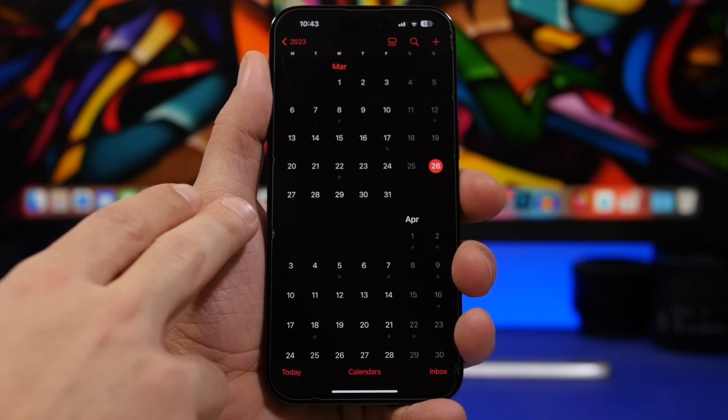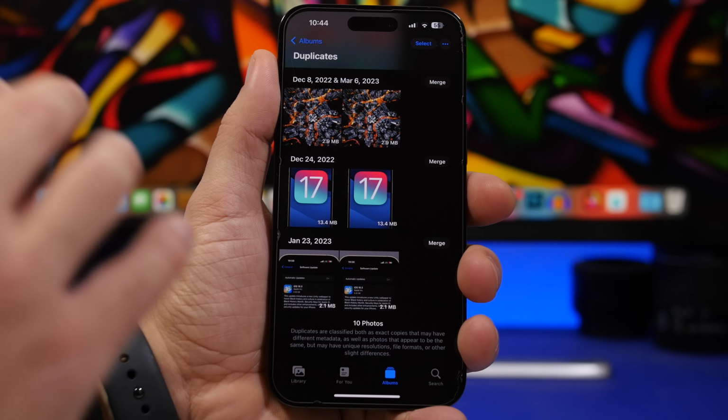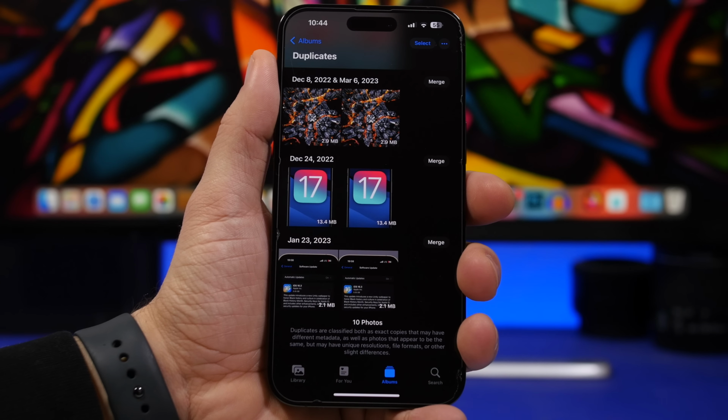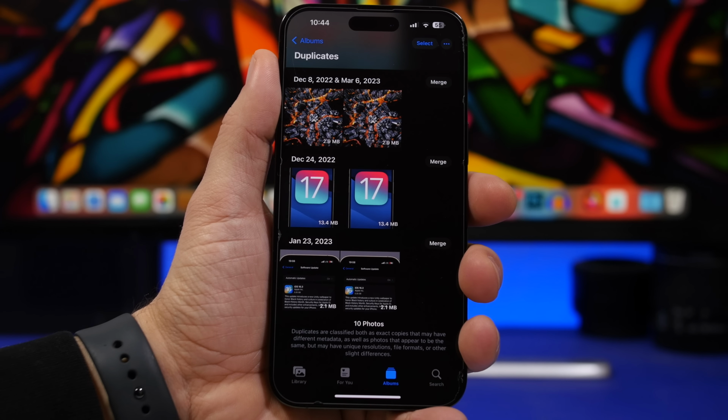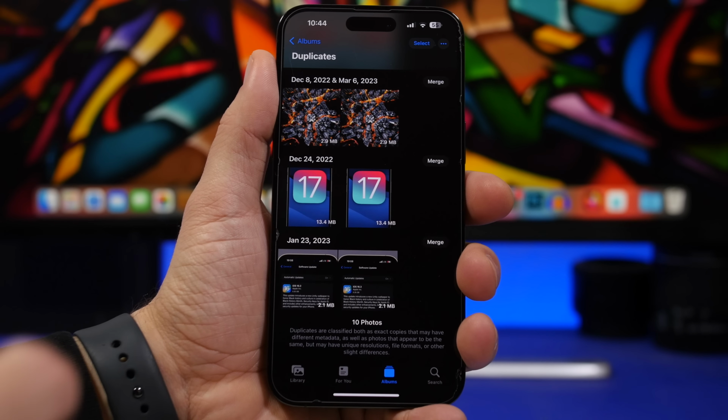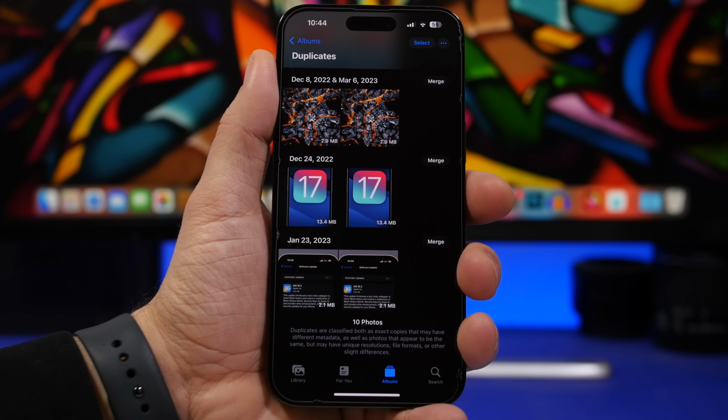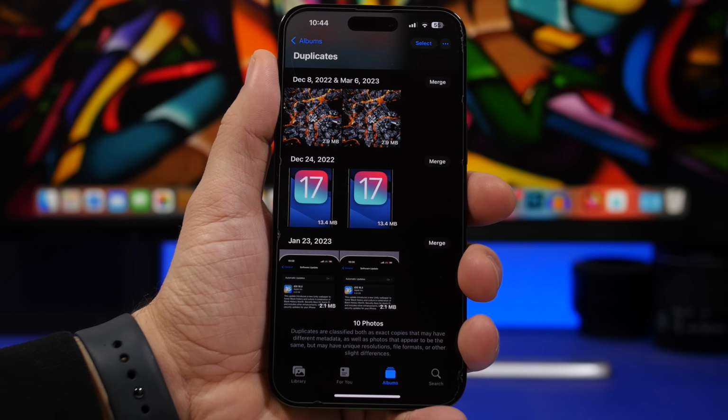Now, before we talk about something really exciting, let's first talk about some more new features that we have been able to find on the iOS 16.4 RC version. First of all, duplicates on the Photos app. This is a feature that Apple released with iOS 16, and it's a great feature. It makes it really easy for you to find and remove or merge duplicate photos so they don't take a lot of space on your device. But now they are also offering this feature for the shared library. So if you have a shared library on your photos, now you can also use duplicates there, which makes it very easy to find and delete duplicate photos that you have on your shared libraries.